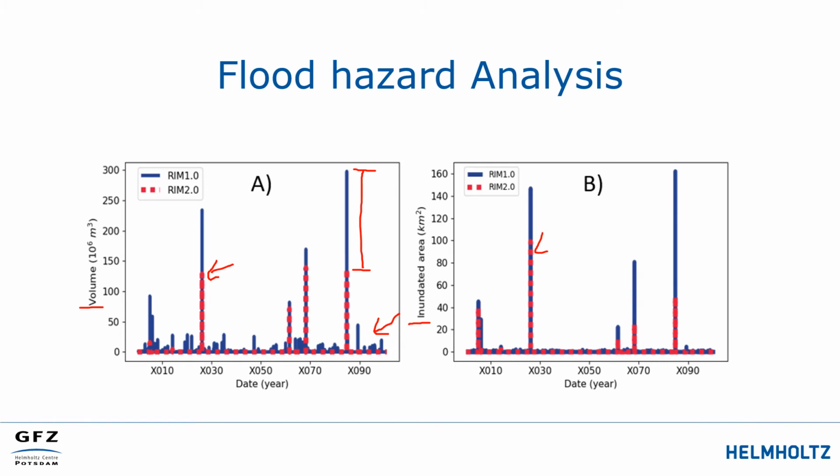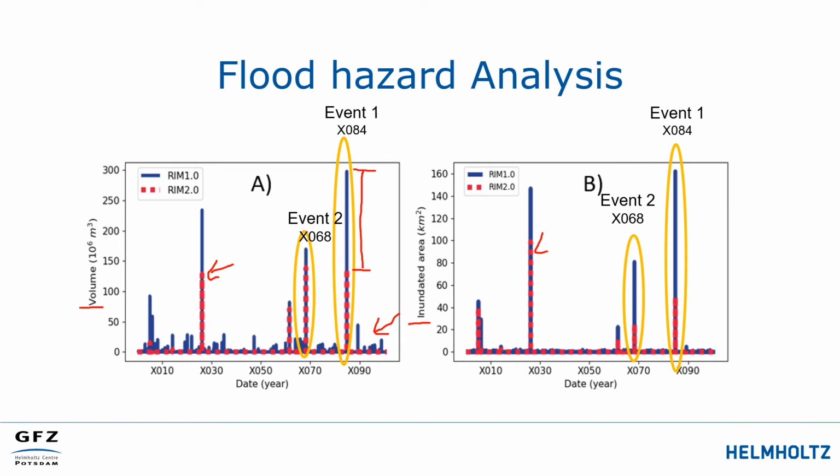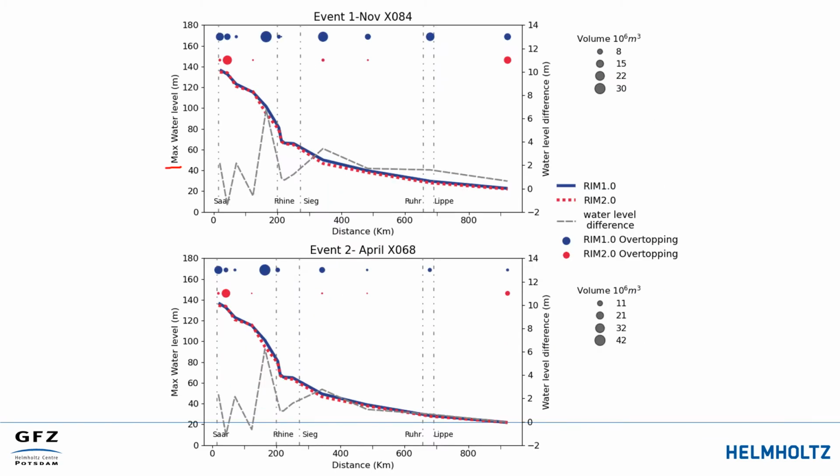To analyze the difference between the overtopping results from both models, we can take a look at the highest flood events along the Moselle River and the downstream part of the Rhine. The left y-axis shows the maximum simulated water level by both models at each location along the river, and the right y-axis shows the difference between simulated water levels by both models, and the overtopping size is represented by the size of the bubble in million cubic meters. We can see that the overtopping by RIM2 gets smaller towards the downstream, while the overtopping by RIM1 is not affected, and that's because of the updated boundary conditions in RIM1 from the rainfall runoff model that does not have the information of the inundation at the upstream part of the river, and that's what the continuous routing in RIM2 considers.